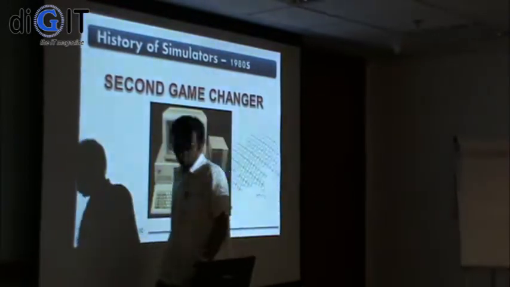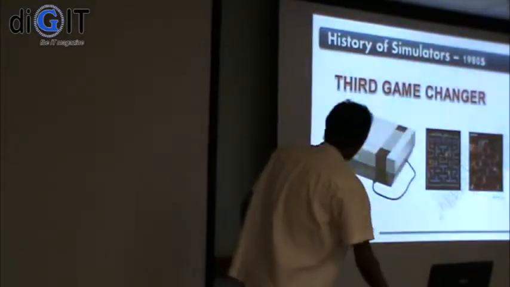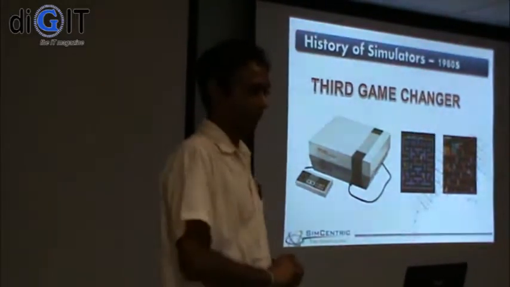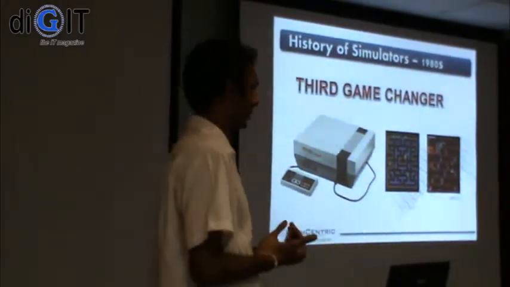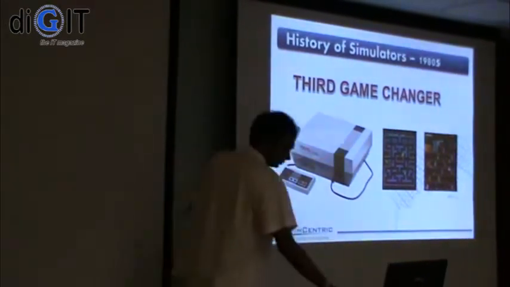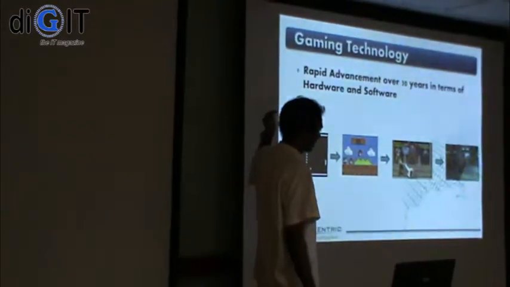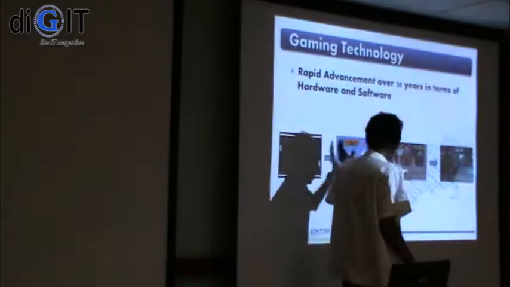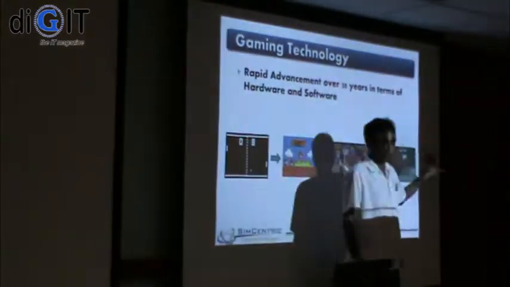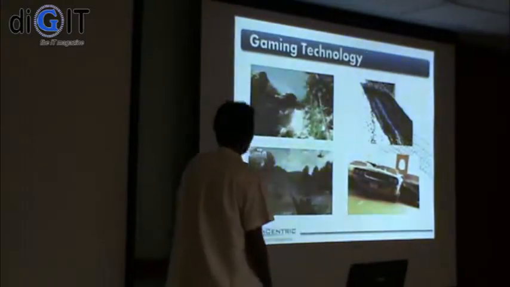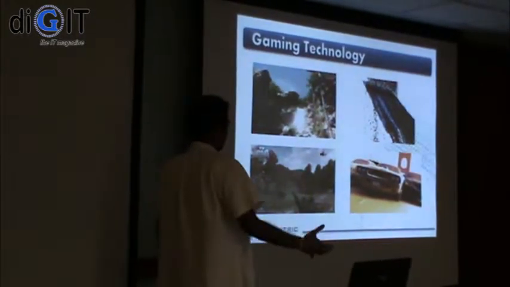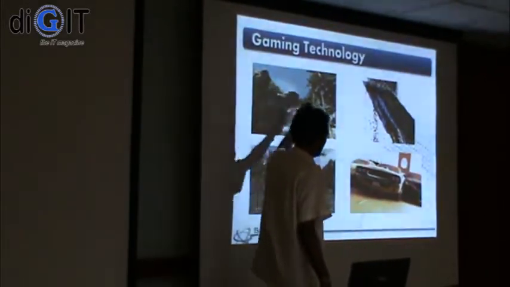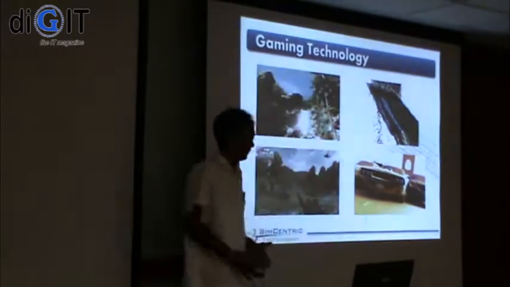And then, the really big change in simulation technology was gaming technology, surprisingly. It was actually the advent of computer games which has really brought simulations up to the level where we are now, and I'll explain why. If you look at the evolution of computer games, starting from the 1970s, we have games like this. Going to the early 1990s, we had pretty good graphics. And then, in the 90s and the 2000s, games became really realistic. Once you're in the game environment, the graphics were good, the physics was good, the models were good. Things just became better.